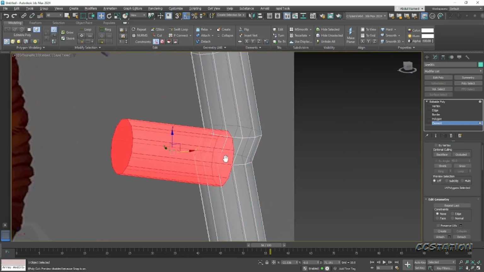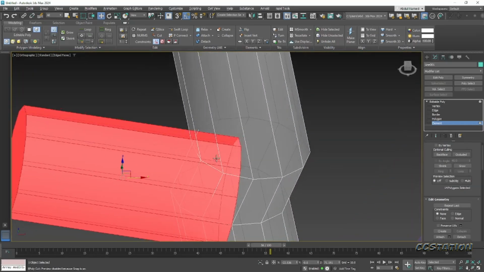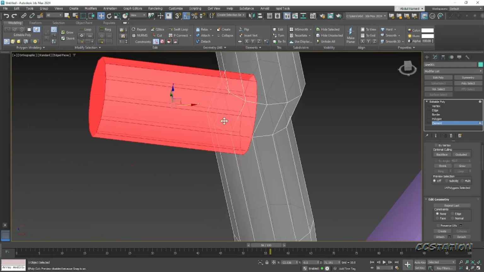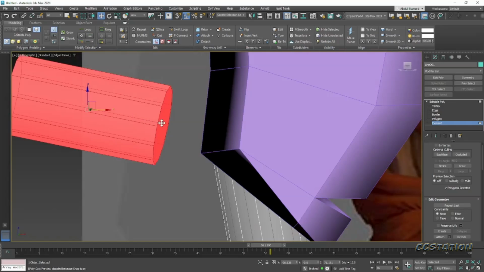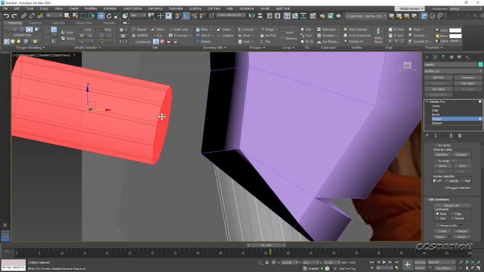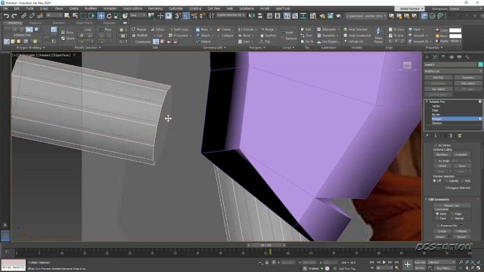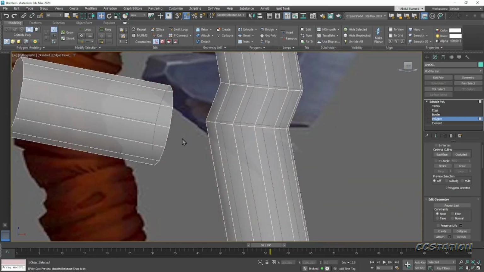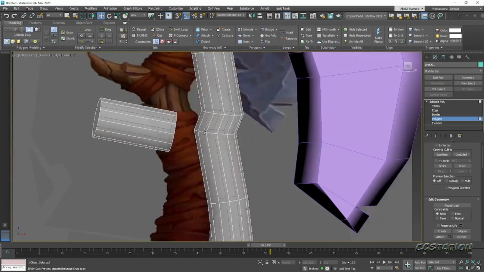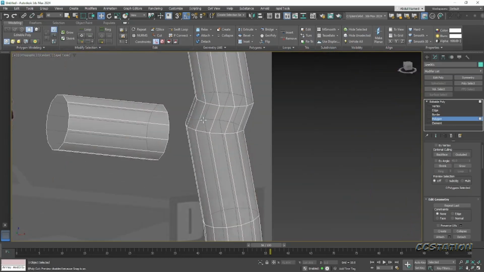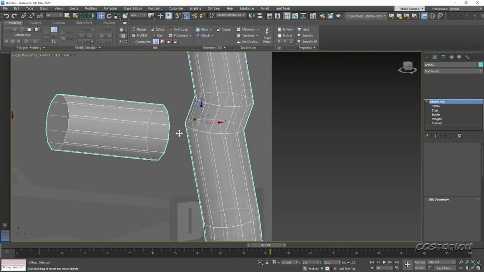So you have to go in X-ray mode, or what you can do is, let's change this a little bit, go on this face and delete. And then maybe, yeah, this is getting very complex rather very quickly.